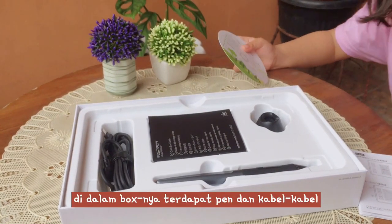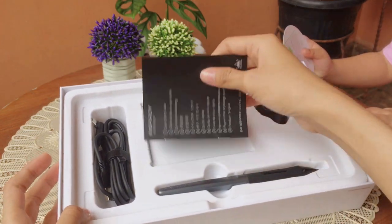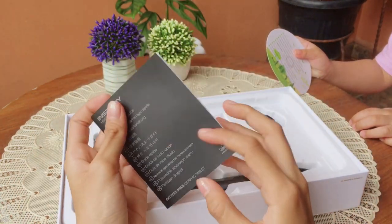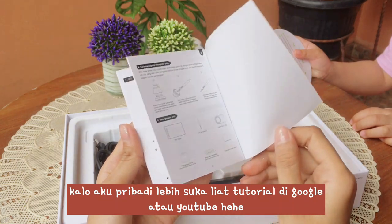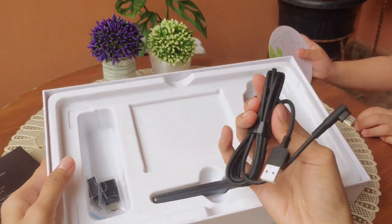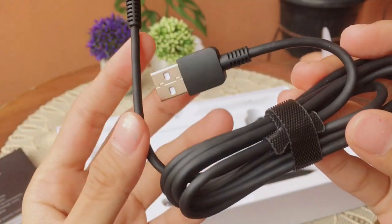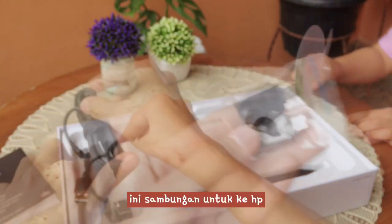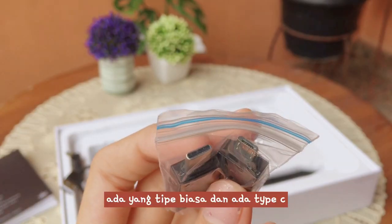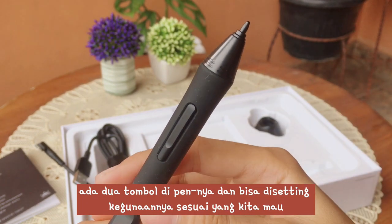I also got the pen and the USB cable. I prefer watching the tutorial on YouTube or searching it on Google. This is the USB cable to connect the tablet to laptop or phone. And the pen is battery free. Yeah, it's a good thing.